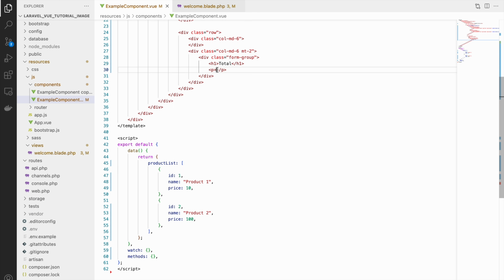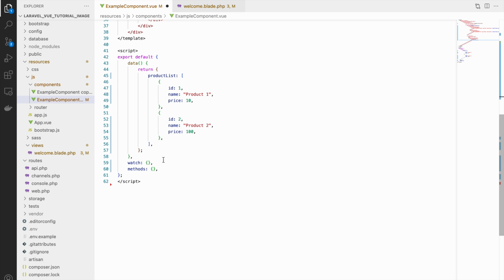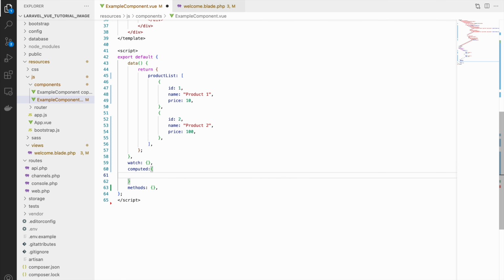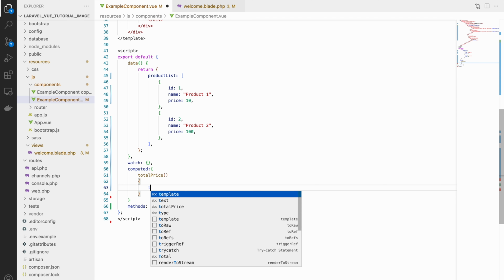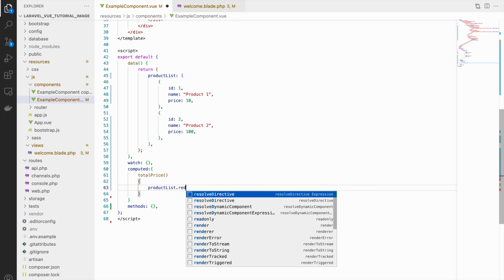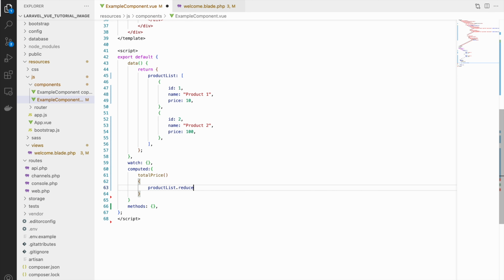So now let's write below total price, let's say totalPrice. This one we are going to use for the computed property, whichever we have created, this totalPrice. So now let's go to our script and let's write computed. And inside computed we will be writing a function. This will be a function totalPrice, and inside the parentheses we are going to write our logic to calculate the total price. So now get productList, and we will be using reduce here because we are using one accumulator and we need to increase the total price. So for that we are using reduce here.